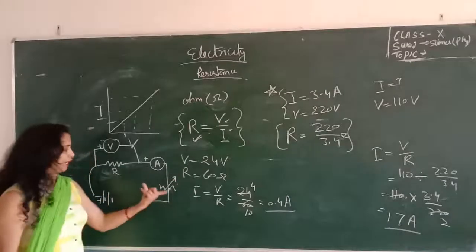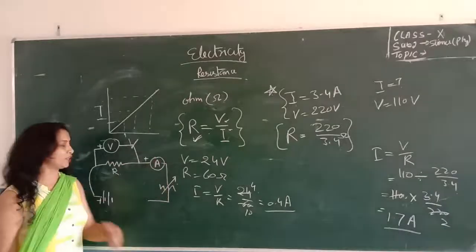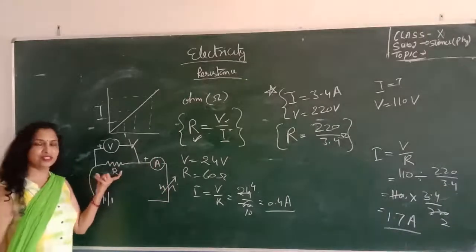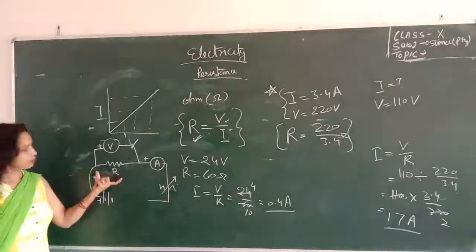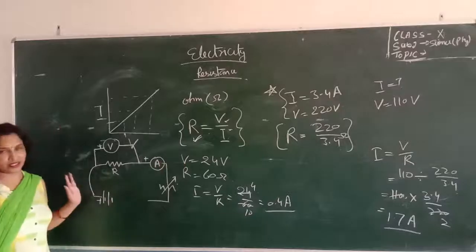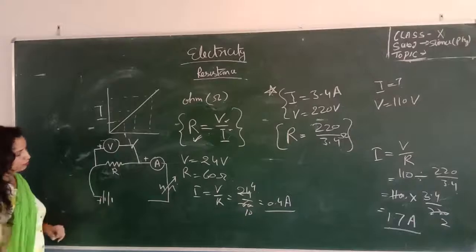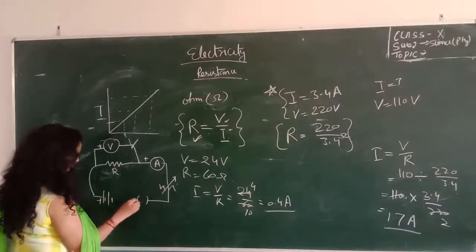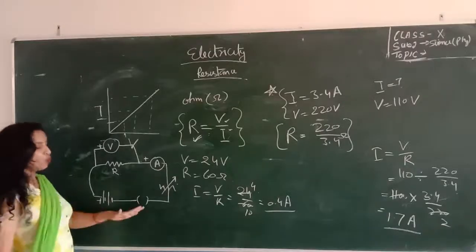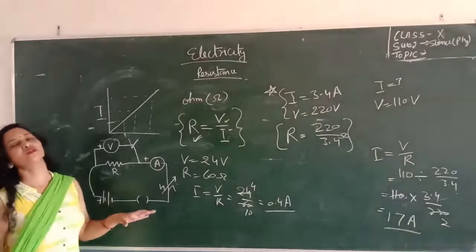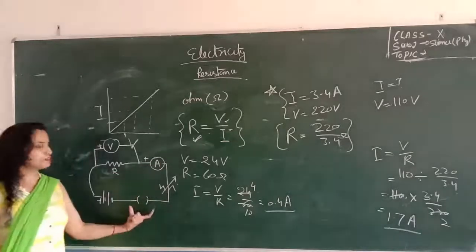By changing it, it changes the resistance of the circuit, not of this wire. Which resistance do we have to find? We are not going to change the resistance of this wire, but we change the resistance of this whole circuit so that the potential difference changes and the current also changes. So okay, this is the rheostat and this is our key. This is the complete circuit. Now this is an open key, and when you do not switch it on, the current cannot flow, because the circuit is broken here.